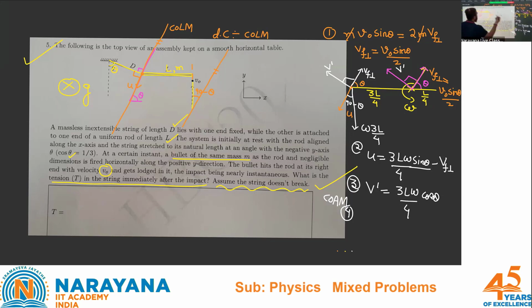Still, what are the variables we have had? I have had Vf perpendicular, V prime, omega, and u. These were the 4 parameters. 3 equations I have written. One I will write by conservation of angular momentum. And I like to conserve the angular momentum about this point. So that initial term is coming out as m v naught L. Now we have to be careful as we write the final term. What should I write? M R cross VCM plus ICM omega. Right? So ICM omega term. You getting the point now?